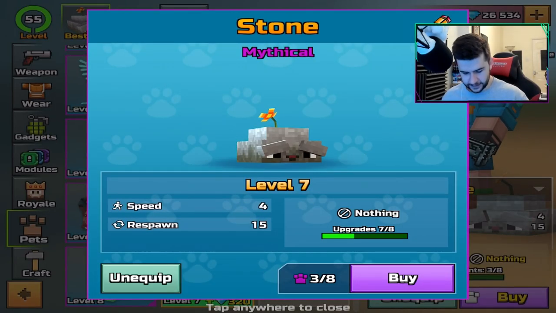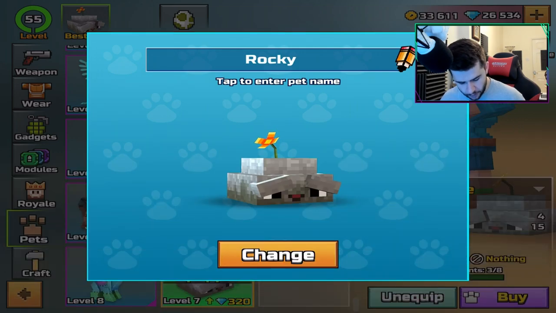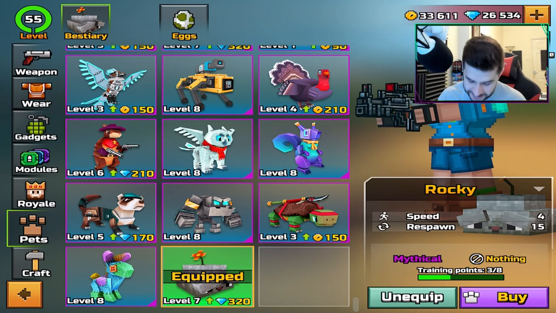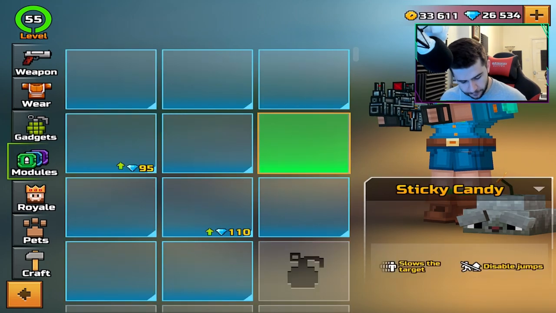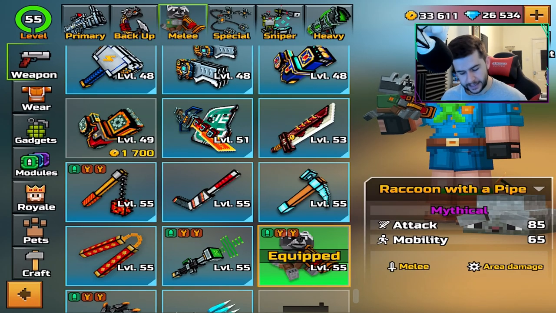Hold on a second. I maxed out as high as I could my stone pet. I need to name him. I need to name him Rocky. Because that's what he is. He's Rocky. Although he doesn't do anything, I'm never going to use him again. So for the sake of today's video, I'm confident enough that the raccoon with the pipe is going to be deadly enough for me.